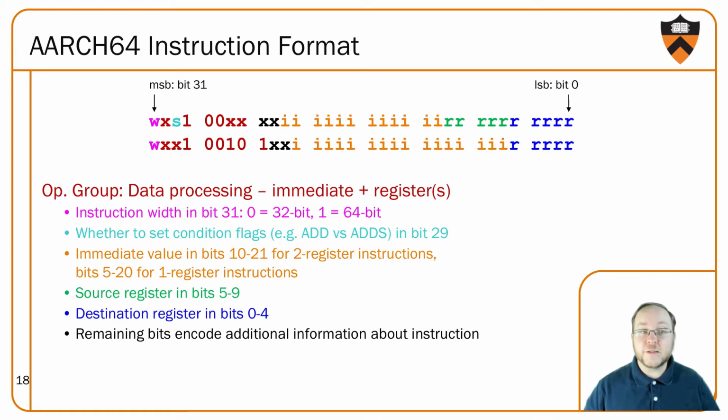The destination is still the 5 least significant bits. This is a recurring theme. Most operations will try to share a similar structure, which simplifies the hardware that has to interpret these instructions. But now, whereas 5 bits were enough to indicate all of our registers of note, we need a lot more bits to indicate an immediate value of any reasonable size. Here we'll use 12 to 16 bits for the immediate value, which is a much more considerable range, though still not that big. 2 to the 10 is 1024, so 2 to the 12 is 4096, and 2 to the 16 is only 64K. So again, let's see a concrete example, this time one for each of the 2 variants.